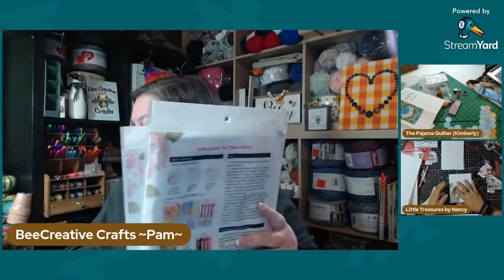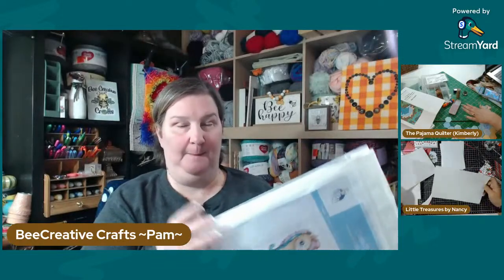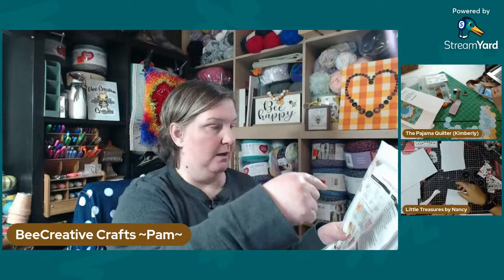Well, I think it depends on how it's stamped. My issue with the stamped ones I've tried is that they weren't perfectly aligned with the things. And that's an issue for me. Yep. And in my video that's coming out, I mentioned that too. The stamped one comes with the pattern or the chart. I said it's best to still look at the chart and refer back to it, because it may not be exactly right.